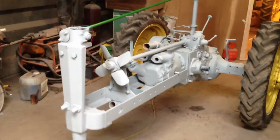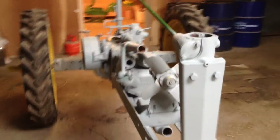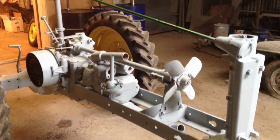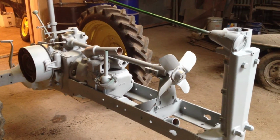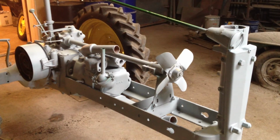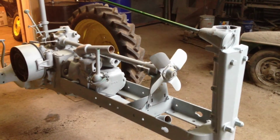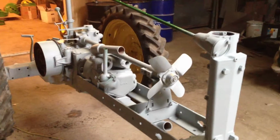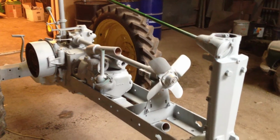Here we have my son's Model H. We've just recently painted it primer grey, and I think we'll put a green coat on it today. It's a good day for it, not windy, and it's been damp outside, so there's not too much dust blowing around. And I'm also getting sick of people asking me if I've got a little grey Fergie in the shed.